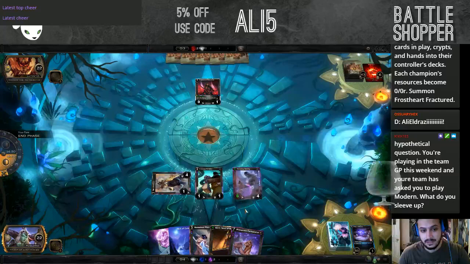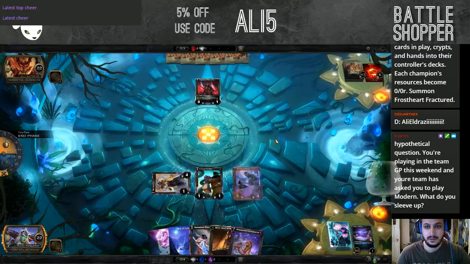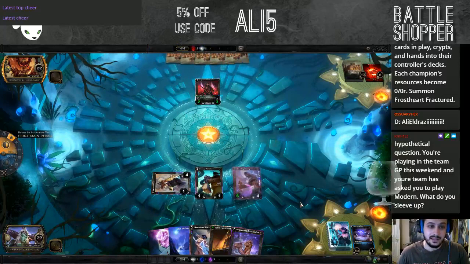Hypothetical question: you're playing in the team Grand Prix this weekend and your team has asked you to play Modern. What do you sleeve up? I sleeve up Lantern Control. I'm actually going to a team event this weekend. It's not a team event, I'm going to an open. A Modern Open. I'm playing Lantern.